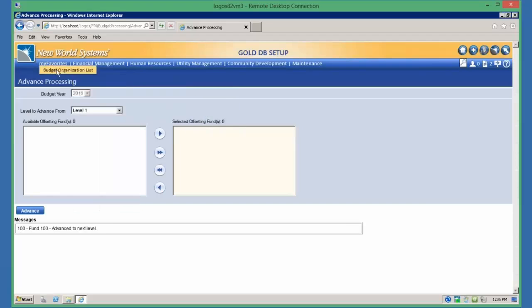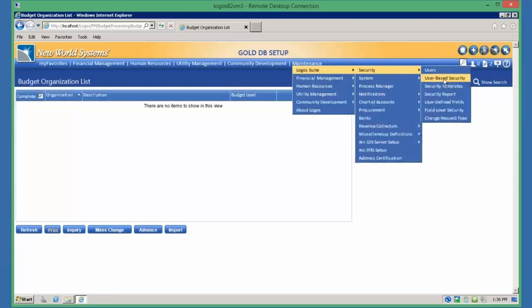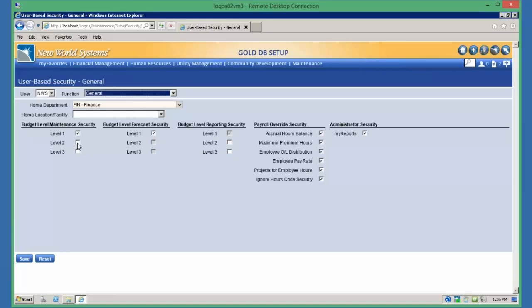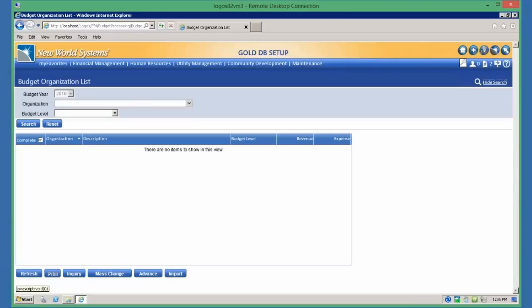And then, in order to access these items, oh, I see. The security configuration we did earlier may not have stuck. That's why. Oh, we may have to log out.